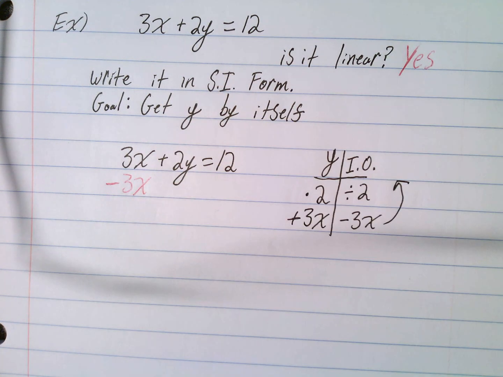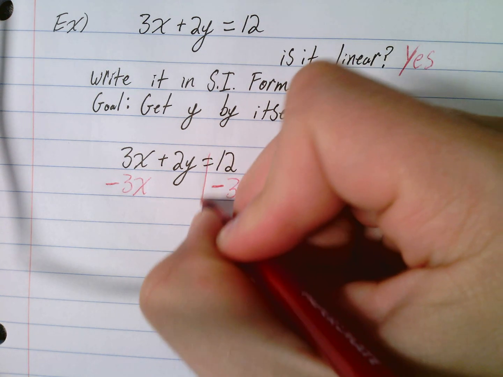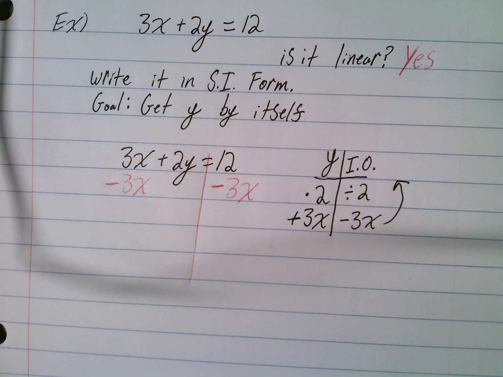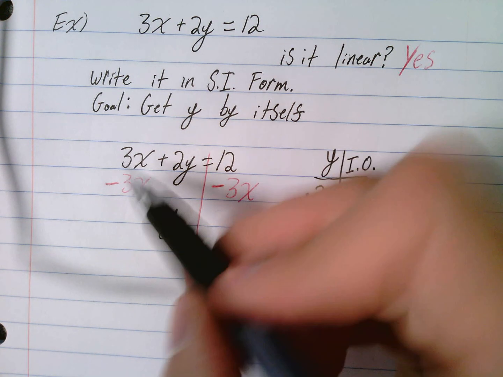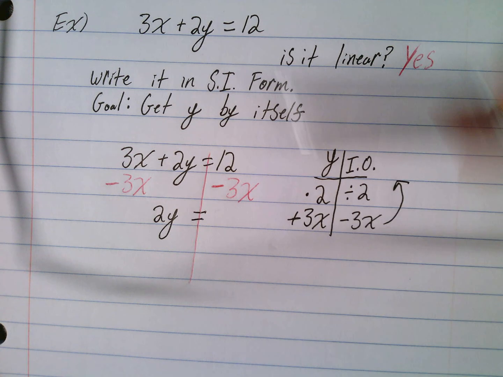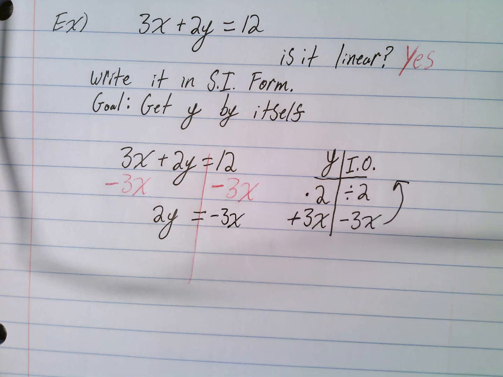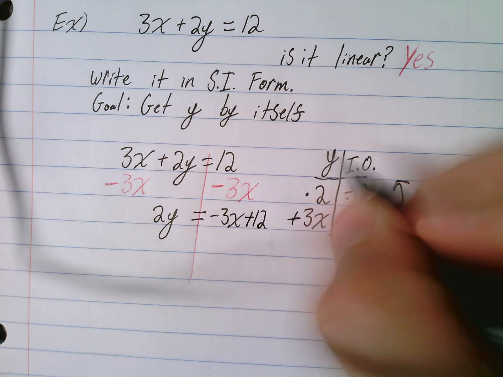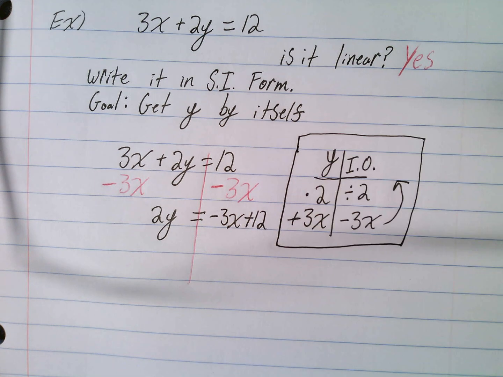And if I do it to one side, I really got to do it to the other. I'll split my equal sign here. That'll give us 2y, because these 3x's cancel out, is equal to, and I'm going to leave my x first here, because that's how it goes. So it'll be negative 3x and a positive 12. Just separate that so I know it's not part of my equation. I did the same thing.